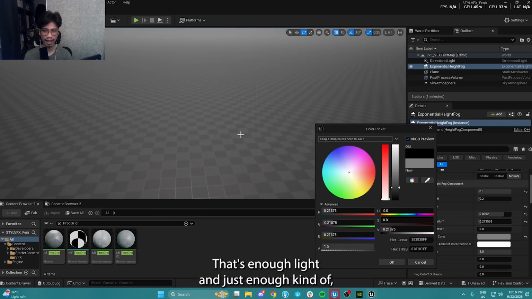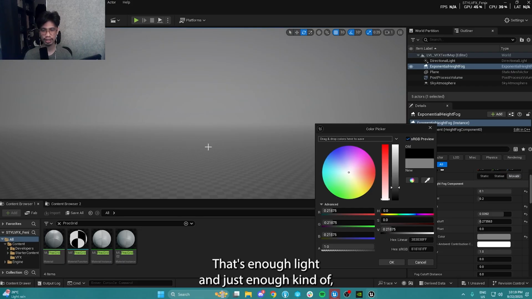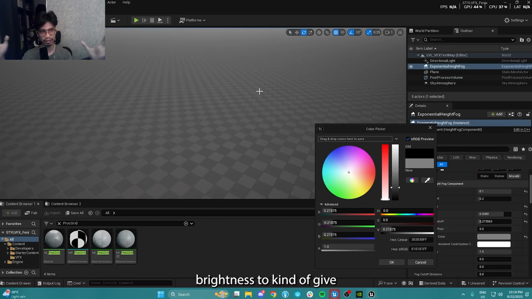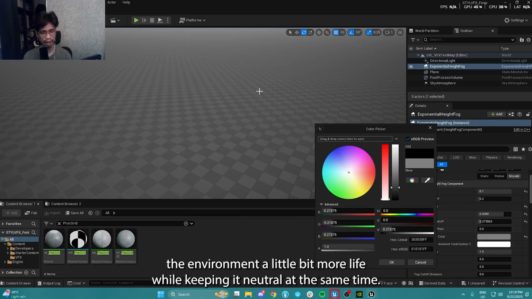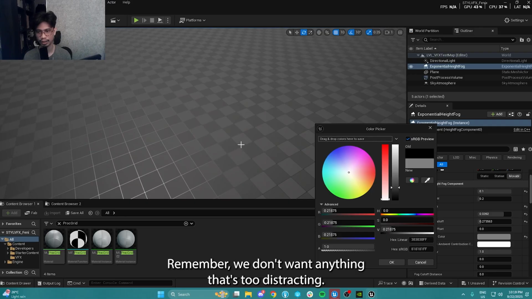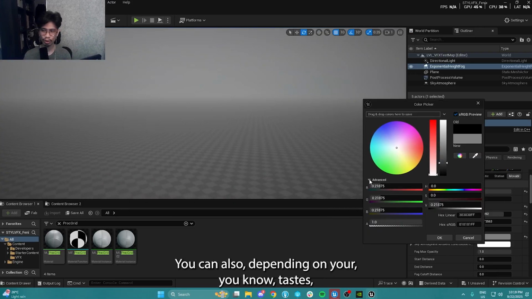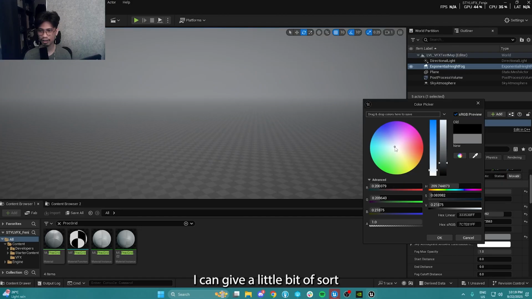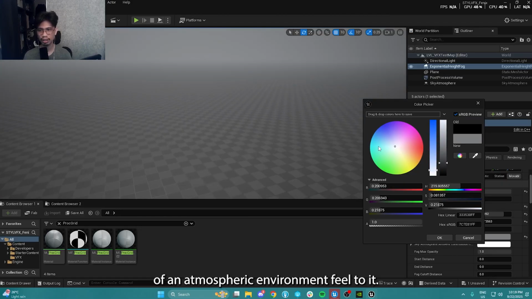That's just enough brightness to give the environment a little bit more life while keeping it neutral at the same time. Remember, we don't want anything that's too distracting. Depending on your tastes, you can also tint the fog. By tinting it slightly, I can give a little bit of an atmospheric environment feel to it.